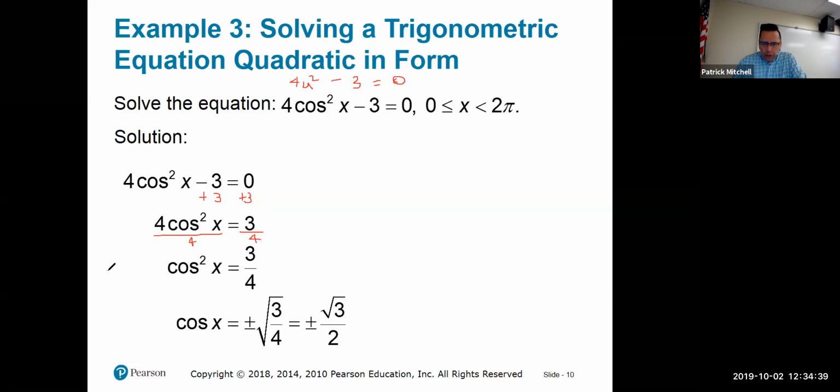This would be easier to understand if it was just a nicer number. Like suppose this equation said z squared equals 9. Well, the only way z squared can equal 9 is not only if z is 3, but also if z is negative 3. There are two numbers whose square is 9. So that would give you plus or minus 3. And it's the same for any number that you write here, even if it's not a nice perfect square. If something squared is 3/4, then that mystery something has to be either the positive or negative square root of 3/4.